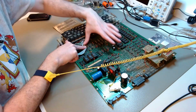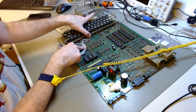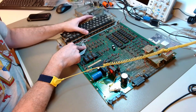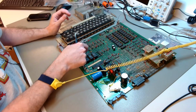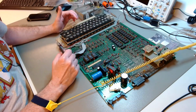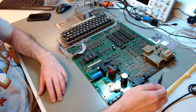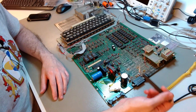I will fix this part of the cable maybe with a tape in here, because I cannot disconnect the keyboard. There is no connector that I can unplug it from. So when I flip the board, I have to flip the keyboard along with it. And if this cable keeps moving like this, I will eventually lose these connections. So I will document them first, then I will stabilize this cable, and then I will proceed with the work, which will entail replacing these 3 parts, like I said.